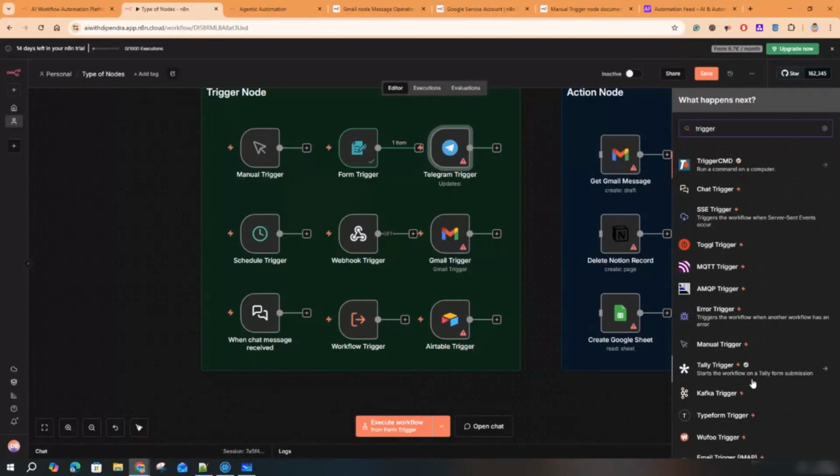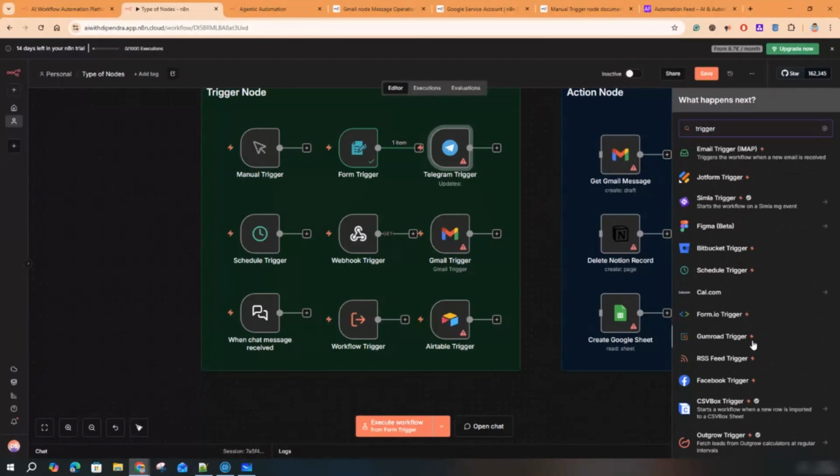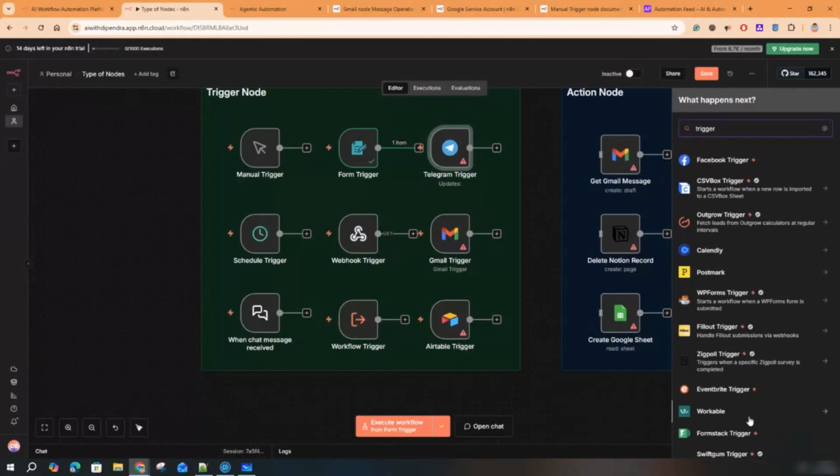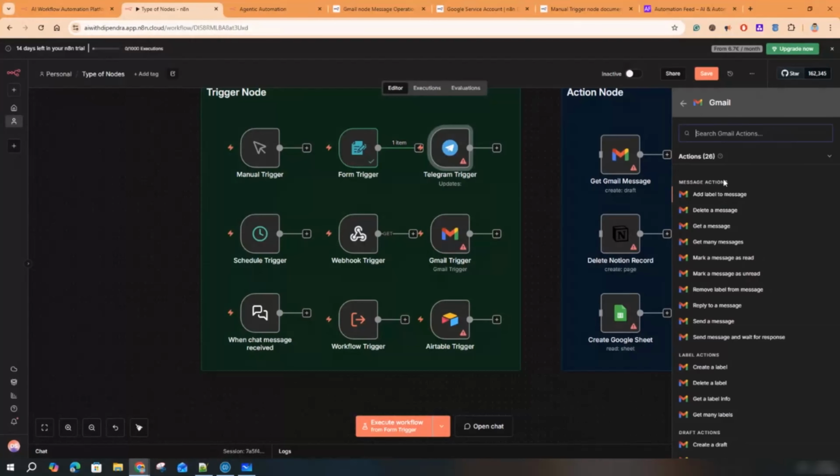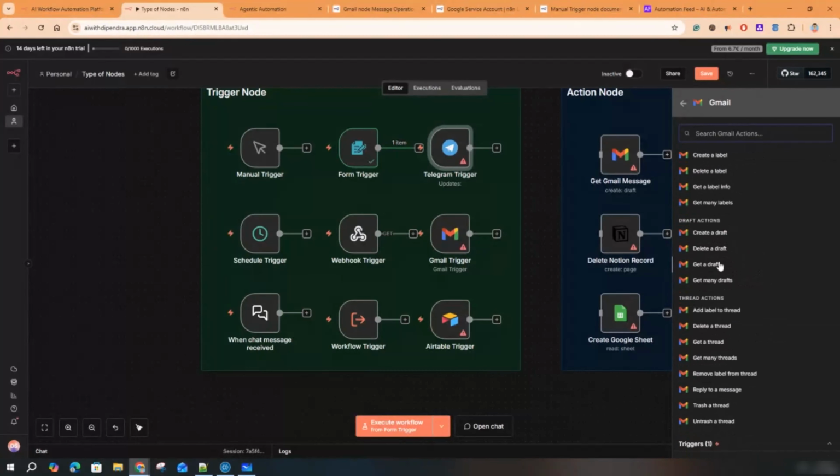And some are clubbed together also. If you see this sign, Tally trigger, all the triggers related to Tally will be under this node. So these are individual and group triggers. For example, if you click on, let's say, email trigger, and I click on Gmail, we have so many actions: label, draft, and triggers. Here there's one trigger, on message received. For Gmail, we have only this one. If we use this, whenever a new email is received, your workflow will start executing. So this is all about trigger nodes.